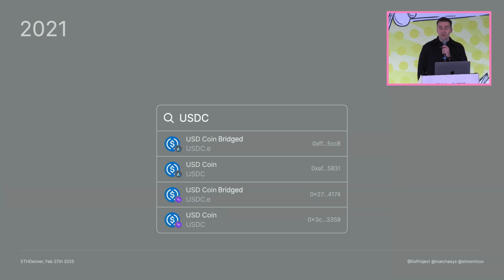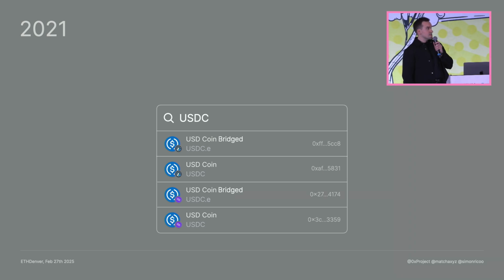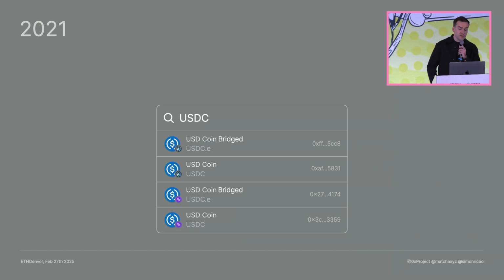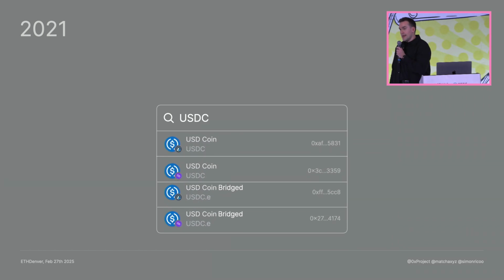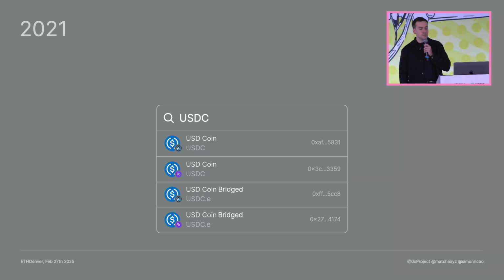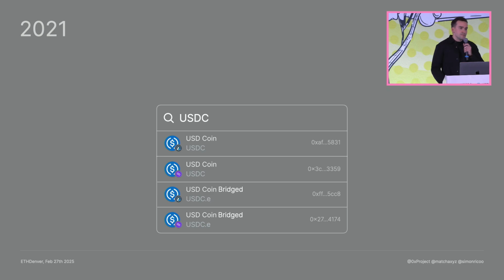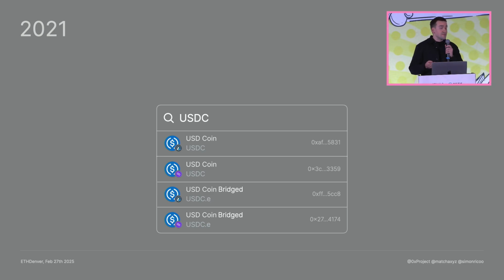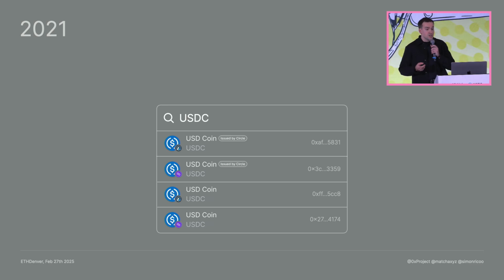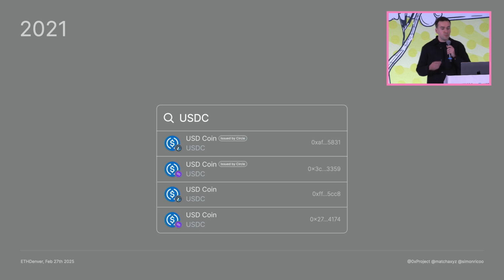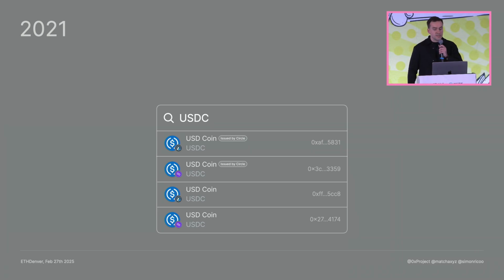So how do you fix that? Some apps started to rename their names, their tickers, and overwrite the original names and tickers of these tokens. And they started sorting them, and this can work for some tokens, but it's not really scalable, as there are more than 6,000 tokens being issued every day. So how did we fix this in Matcha? We introduced the custom issued by Circle badge, and we started pointing to the right USDC.